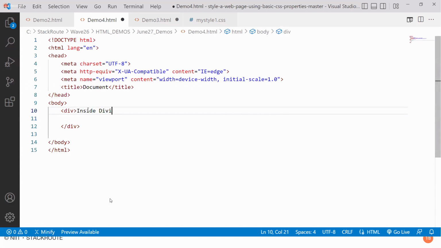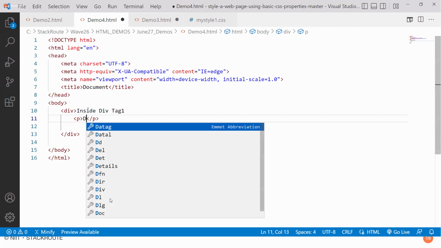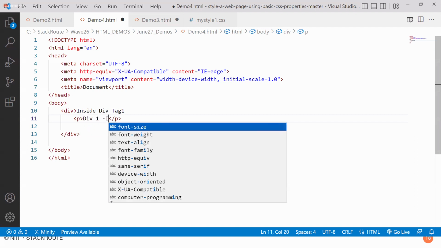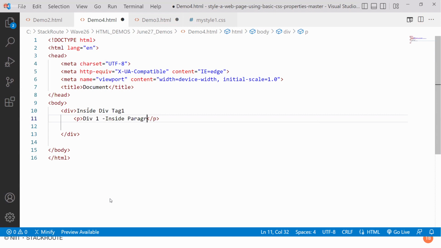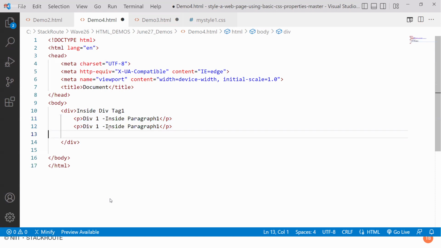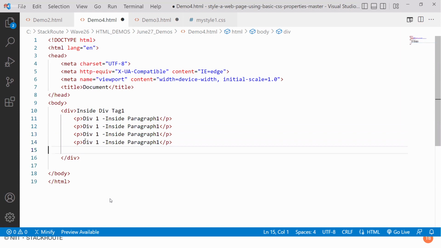Inside the div tag, div 1, inside it paragraph 1, paragraph 2.